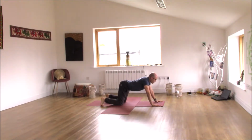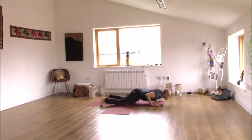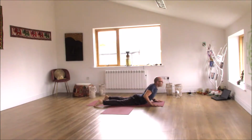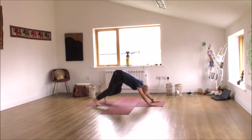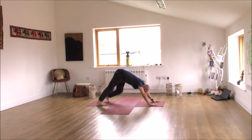Another good breath in. We extend the back into the cow pose. Exhale, lower the chest and the chin down to the mat. Inhale, push in, peel up into an easy cobra pose. And exhale, lift up your hips and knees into downward facing dog. So for the first one, let's just hold it an extra couple of breaths.